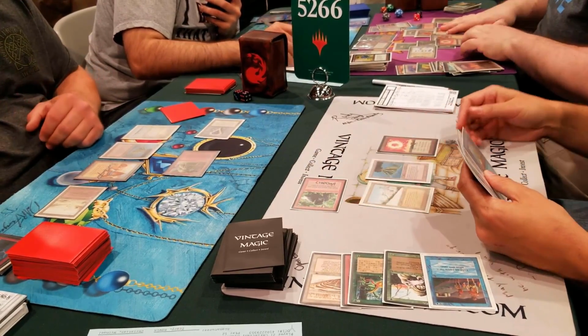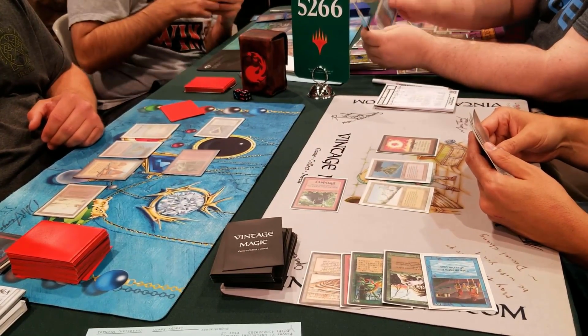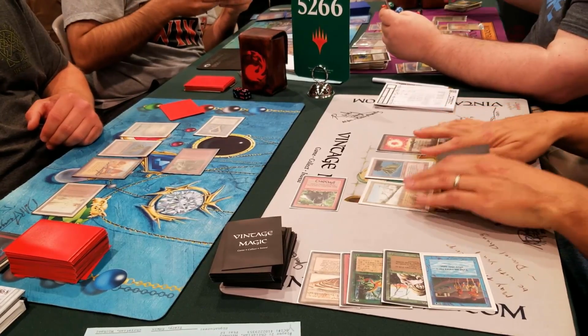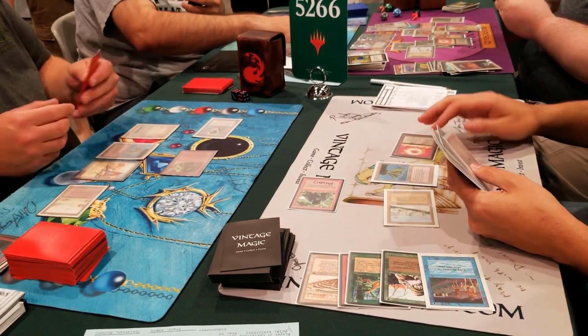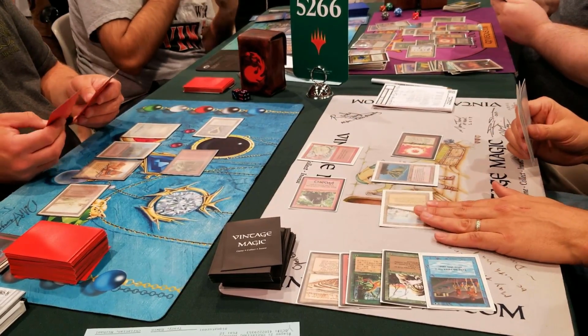This is interesting here. I'm second guessing myself because he's got a good board position, and he's got me at a life disadvantage. And instead of keeping open with a Curd Ape, I go for a swing and then a wheel.